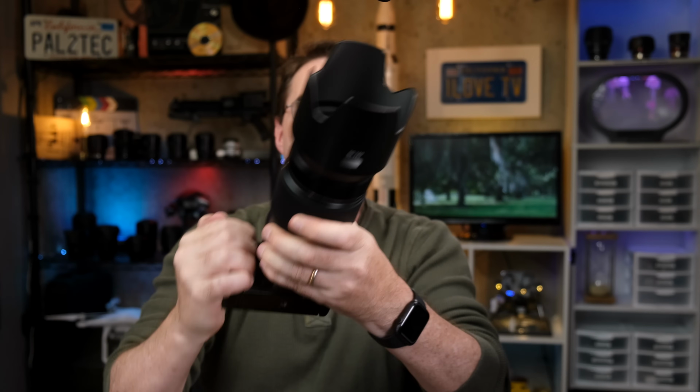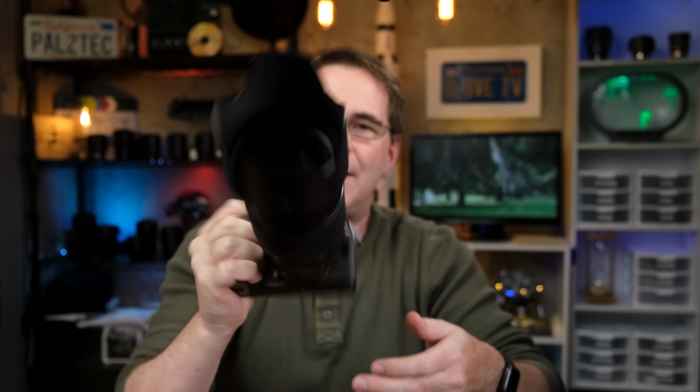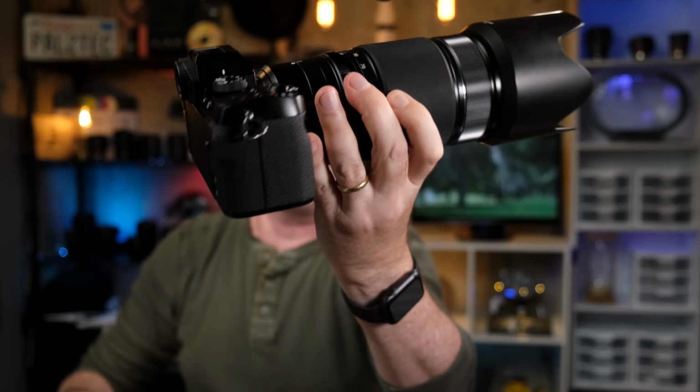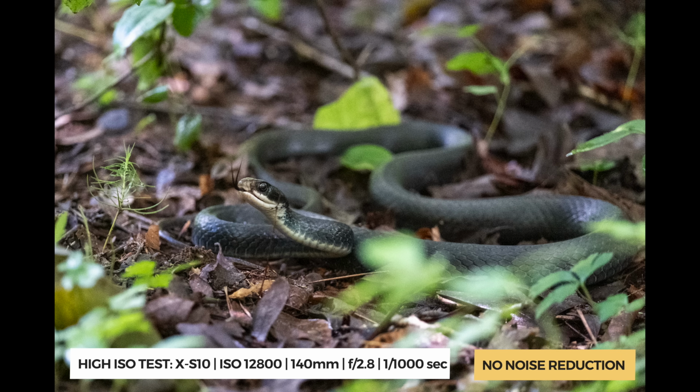I love it. Also, it handled every single lens that I was able to throw at it. For example, I took the 50 to 140 with me, and it worked perfectly. The size, the weight, because of the way the grip is, it's no problem whatsoever to have a lens like this. It looks a little weird with this big lens on this camera, but it gets the job done and it's not a problem at all. But for more casual shooting or for traveling, I would definitely prefer to use the 18 to 55mm zoom lens, or I think ideally you'd want to go with the 16 to 80 zoom, which would cover a variety of shooting situations. It's the perfect travel lens for the perfect travel camera.